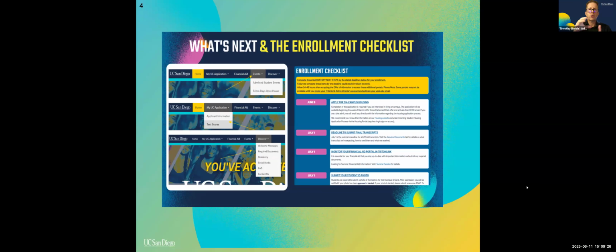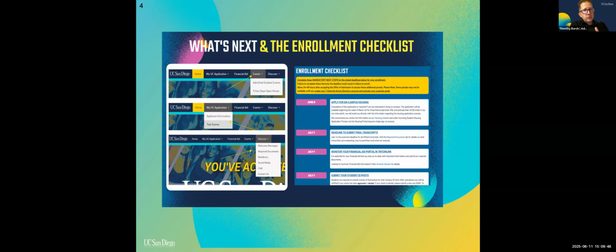This is a little bit more of a screenshot that actually shows you a little bit more of the enrollment checklist. And I'm actually going to share my screen in just a moment and walk through what it does indicate when you click on that transcript submission. So there is in the enrollment checklist a deadline to submit the final transcripts. You can see here, that's on July 1st.